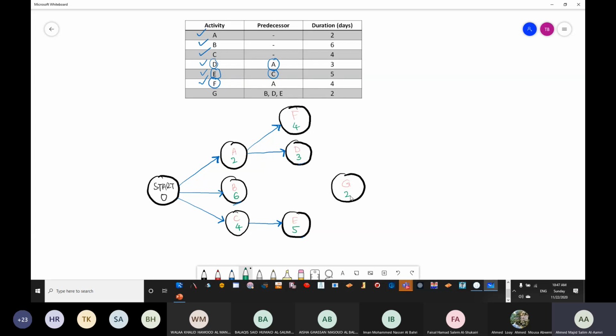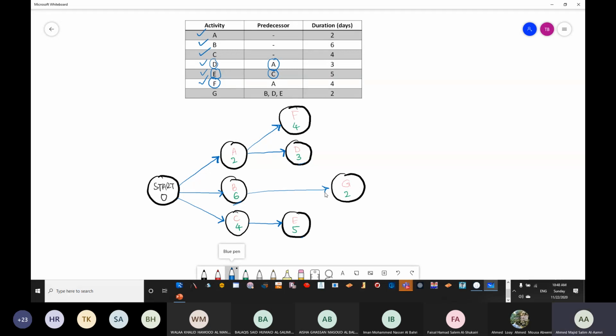How many relationships are there? 3. So 1 is coming from B. This is the first arrow. Each arrow is representing a relationship, as we said.